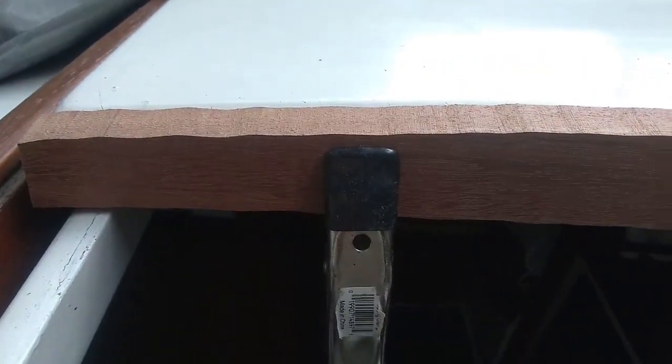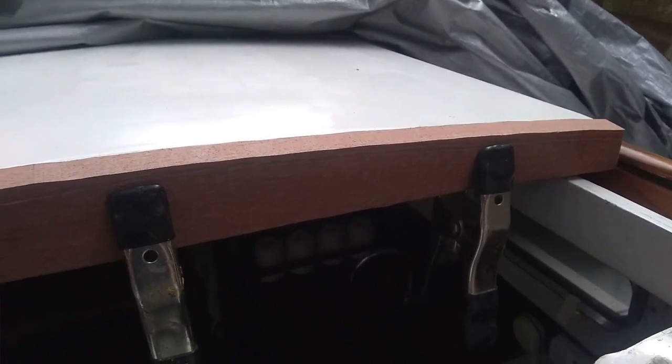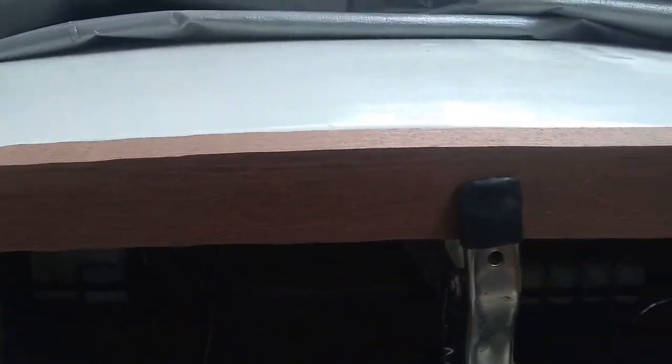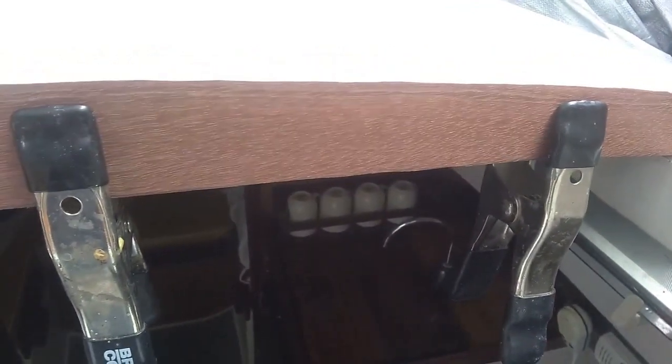Maybe I'll show you when I'm cutting the new one at home. I'll use this as a really bad template. I may get out a piece of cardboard and trace off to get the accurate lines for what I really want, and then very faithfully put those onto the Sapele I have left in that board. I don't have many flops as it were — I think this is one of them. So much for this; I'm going to put the handle back on and we're done with this project. Moving on.